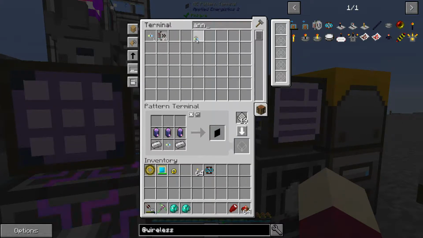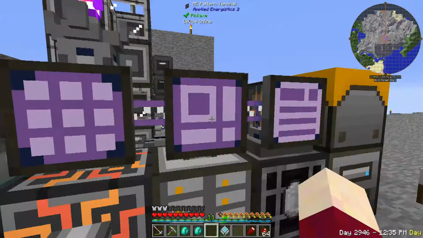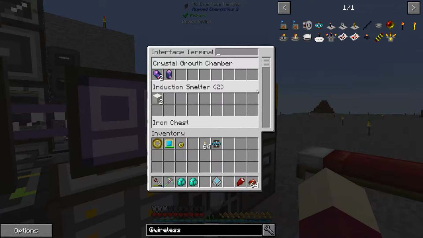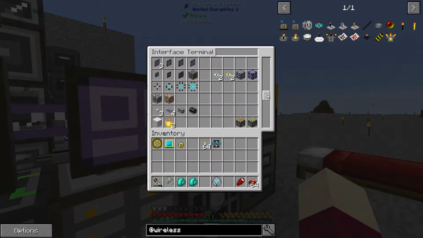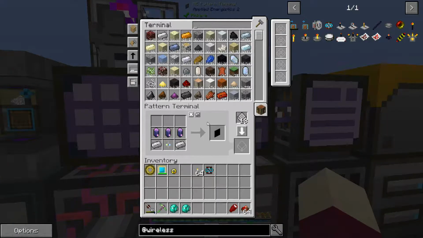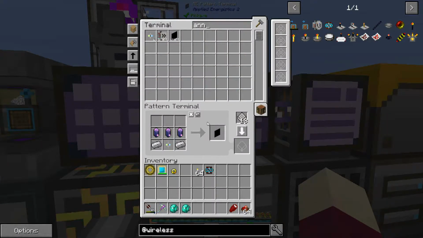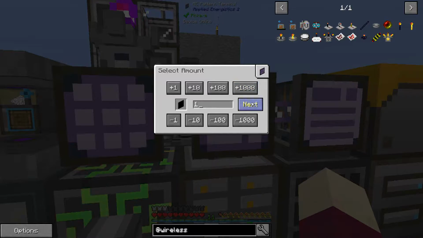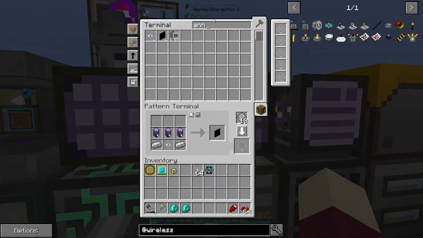I'm not really too fond of the way that their setup here is. But so we have our annihilation plane pattern now. And I suppose we'll set this right there. We will also need the formation plane because later on we will probably be using these for something. But so now we have the ability to make the annihilation plane. So we'll craft up one of these.